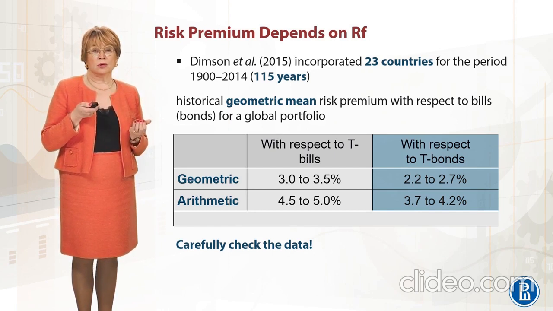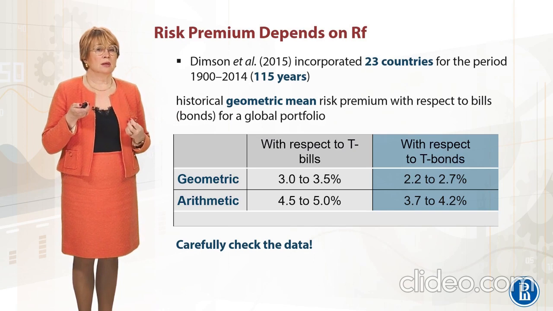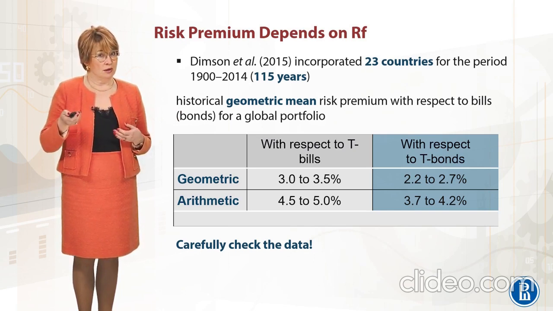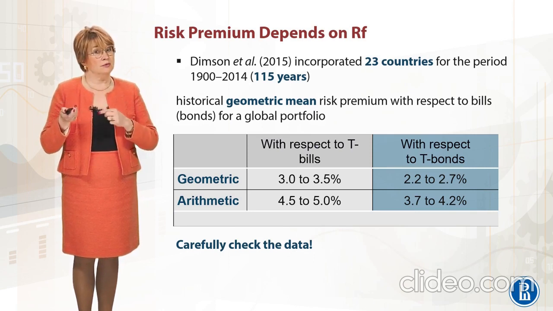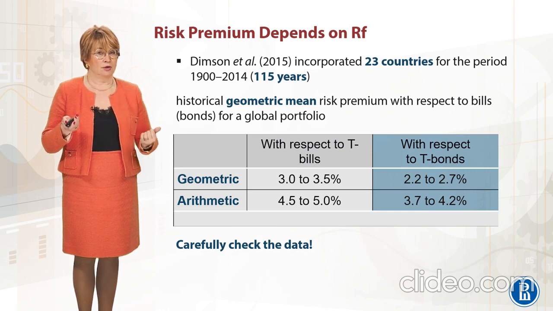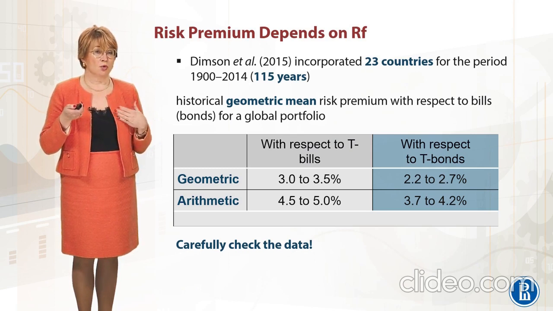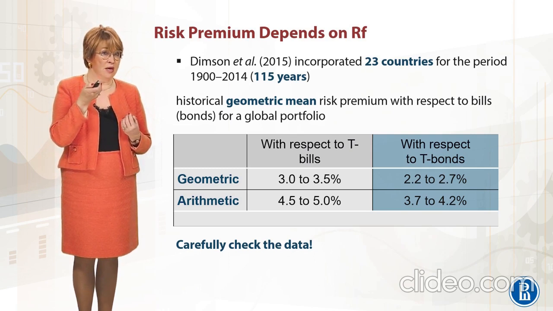market premium, which is the difference between the market rate portfolio and the risk-free asset rate of return, depends on the nature of the risk-free asset, whether it is represented by treasury bills or by treasury bonds. And you see here the empirical evidence provided by some group of researchers, and be attentive, this is for a very long period, even longer than 100 years.